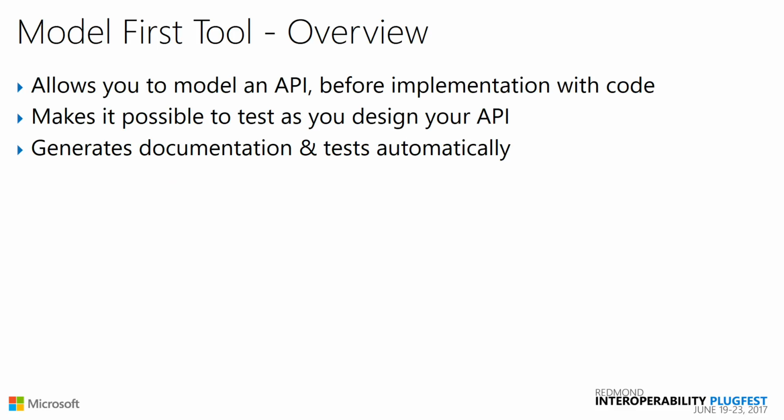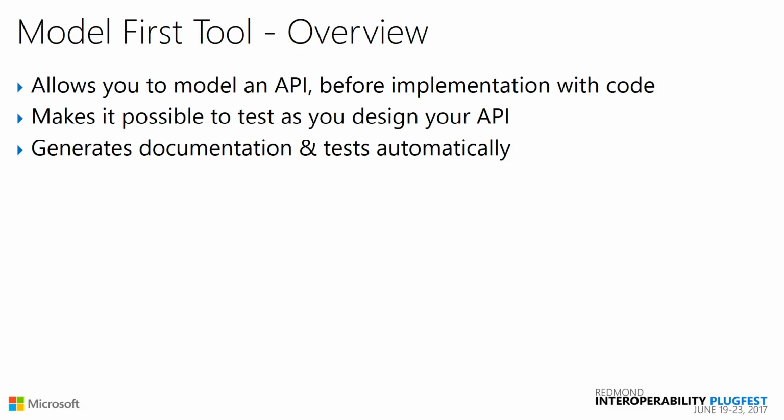The traditional approach says, okay, we are going to have a PM write a spec, and then we're going to talk to a dev, and then the dev is going to say whether or not he or she can implement the spec. But before we get to all that, the Model First tool allows you to start by creating a model for what the end result is going to look like. And this tool, while you're creating your model, starts doing some work in the background to simplify the process for you.